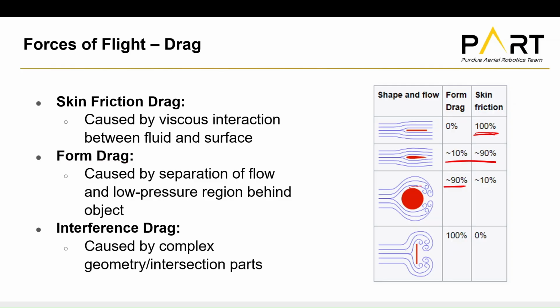There's also something called interference drag, which isn't quite so important, but it's something to think about when designing a plane. And that is interaction effects between, let's say, your wing and your fuselage, for example. Any sort of sharp corners. Let's say looking at the front of the plane, you have a round fuselage with a low wing on it. So this is the front. You have your little windows here for your pilots if you're doing a conventional plane. So there are going to be interactions in these crevices. If you don't smooth them out, you could put a fillet on that to help with this. But these actually create drag of their own, just through the complex intersection of those parts, creating some sort of turbulence and drag there.